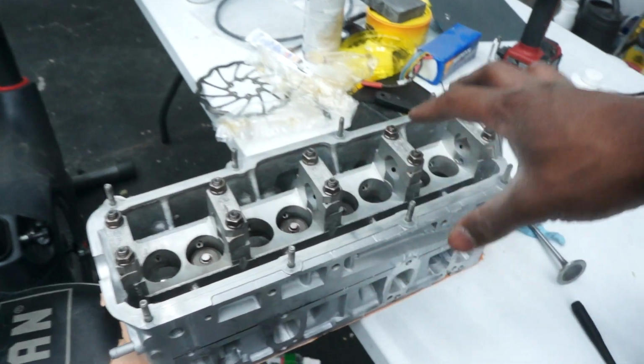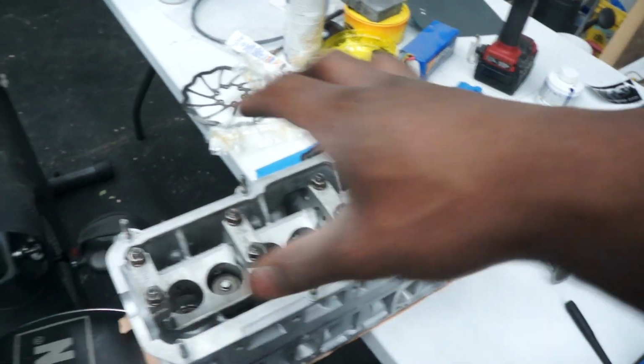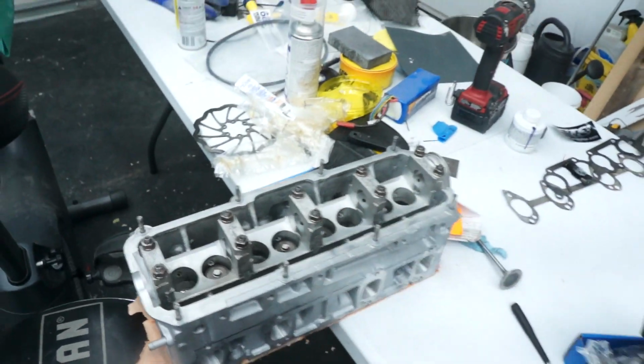So we'll have the head ported, we'll have new valves on the intake, new valves on the exhaust, new dual valve springs everywhere, a new cam. Everything's looking good, and we should have the head in next week.